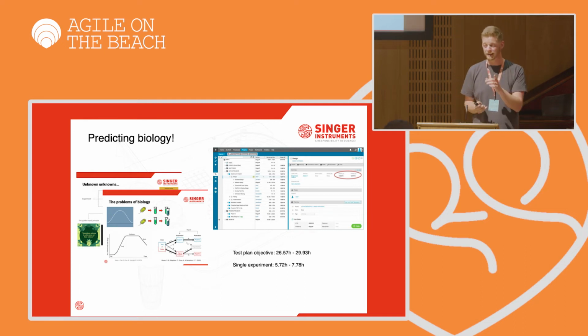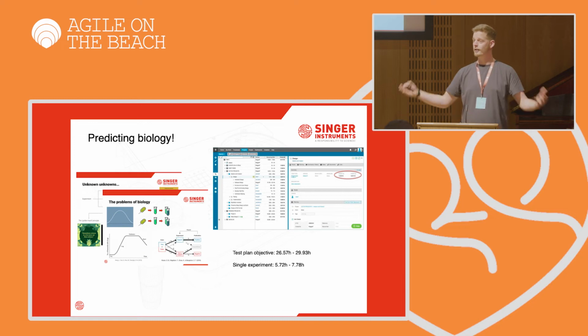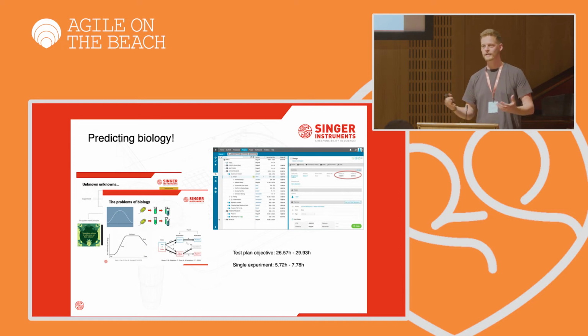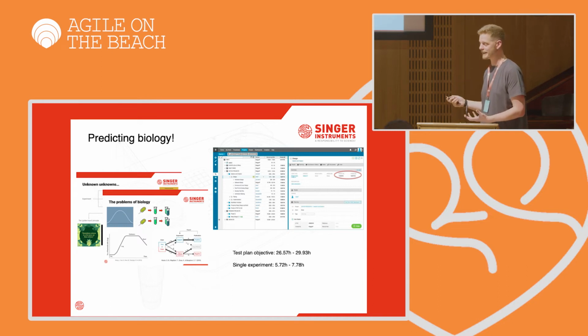Our project management was slightly better. To begin with, we used a program called Liquid Planner, which is very Gantt-y, to be completely honest. But what it did is it afforded us empirical data. So we could log all of our experiments there, we could log how much time we were taking on them, and all of a sudden, we had a number. And that number could predict how long our experiments were going to take. So we figured out that we could have a test plan objective. So when we test a new robot, we build up a test plan. It's filled with objectives. There's roughly 9 to 14 of them.